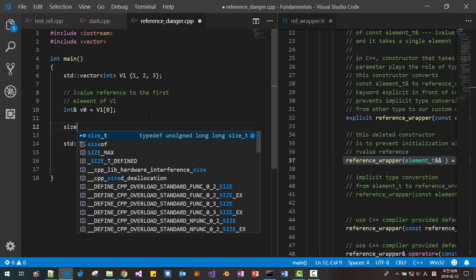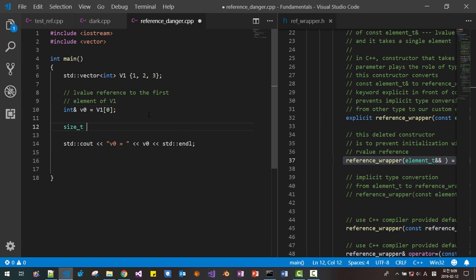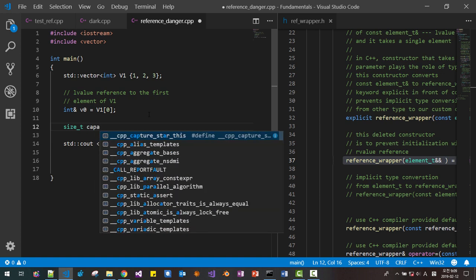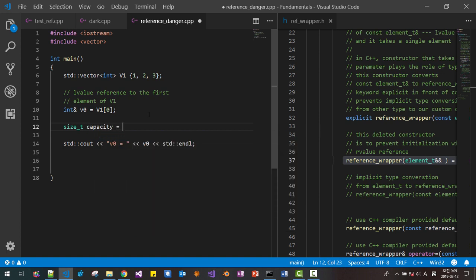Now let's make another problem. Capacity, v1.capacity.